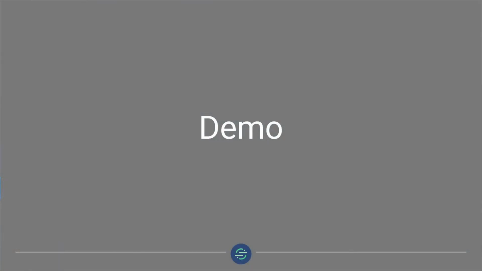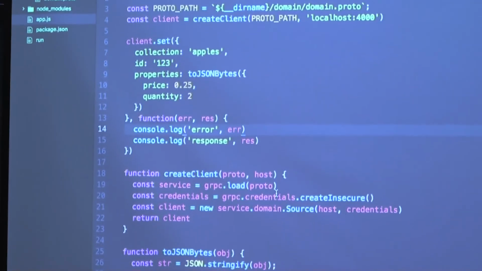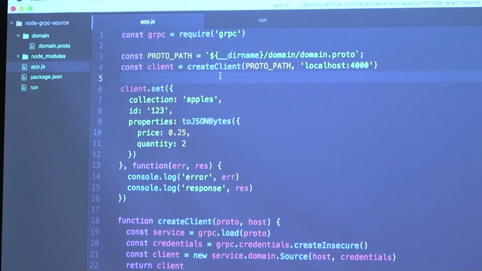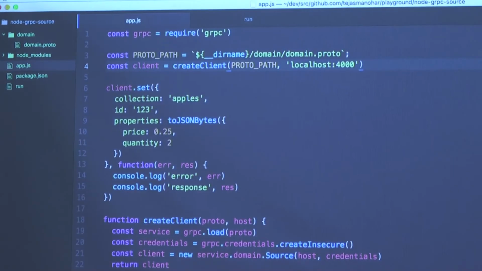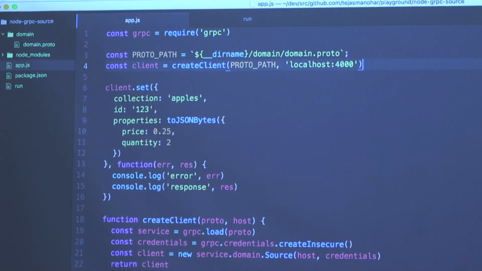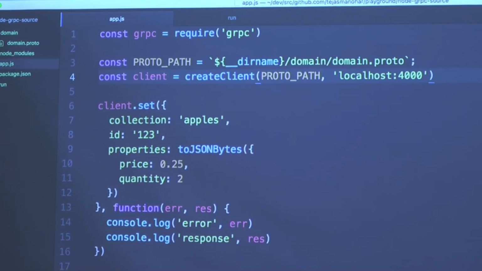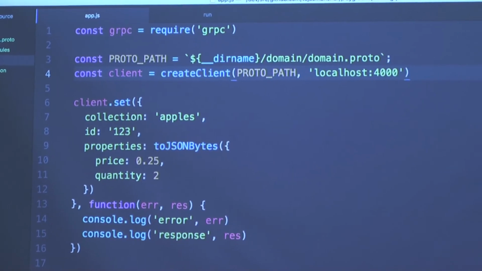So now I'm going to show you guys what gRPC actually looks like and how you would build an app in it. So basically what we have here is a client to the source runner that I talked about earlier. It's not a real source, of course, as you can see. It's just sending some garbage data to the source runner. I'm just going to walk through this step by step first.